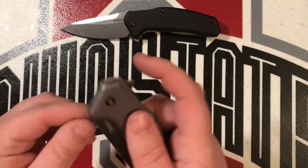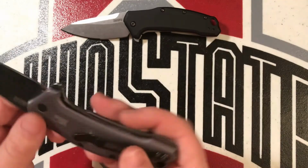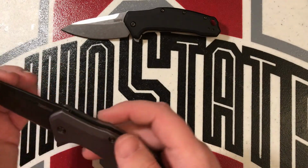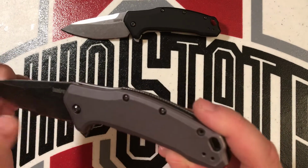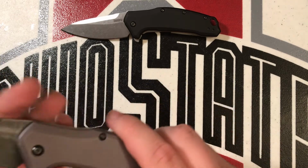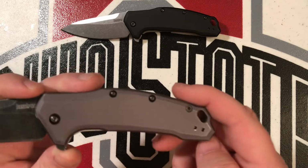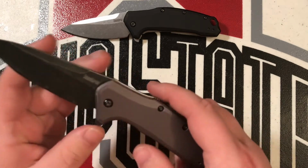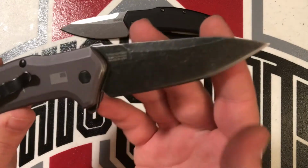So yeah, this was my favorite model. I got it for 30 bucks at a Gander Mountain when they were still around. They're pretty much extinct now. Probably still endangered. I don't know. I don't have one around me. So yeah.